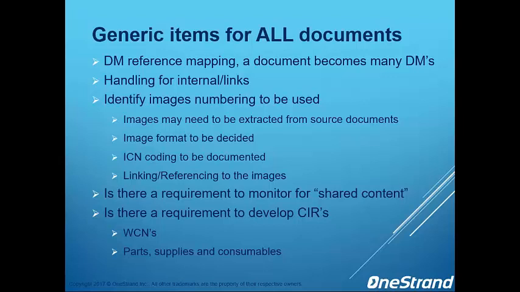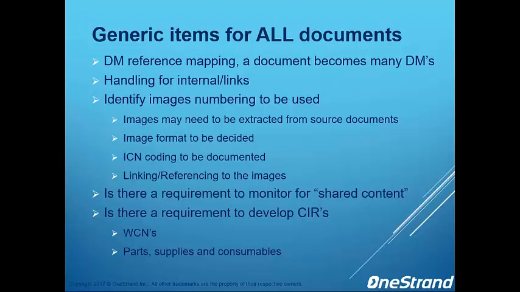So you're always going to have a lot more data modules than you do when you're thinking of a traditional book and chapter process. So we need to have that mapping, so we need to be able to identify the S&S process that we're going to use for that. And we also need to have an understanding of how you're going to handle the linking. So that's going to be both internal and external linking.